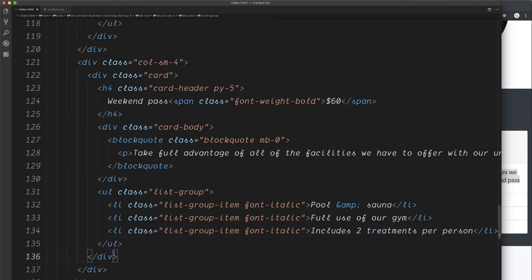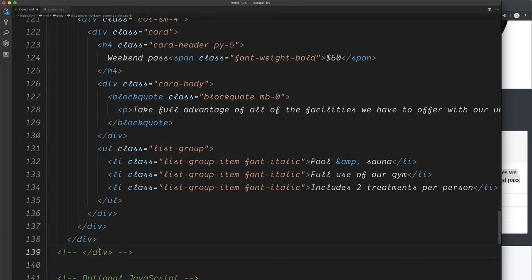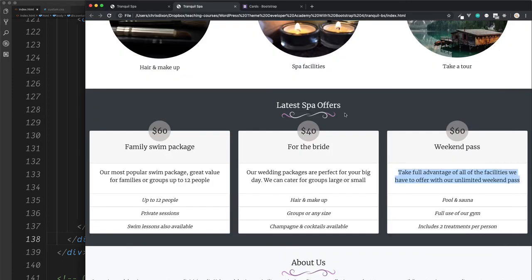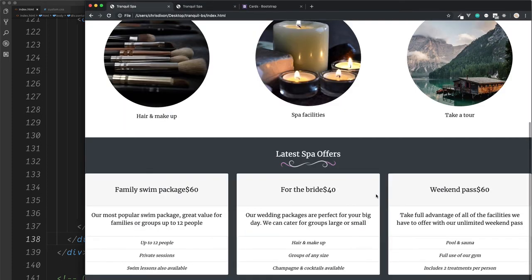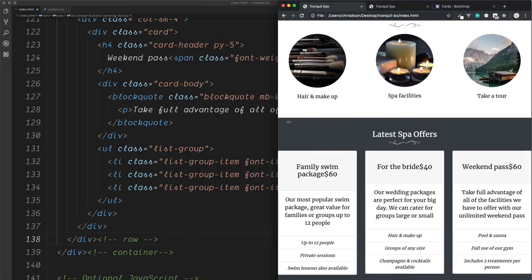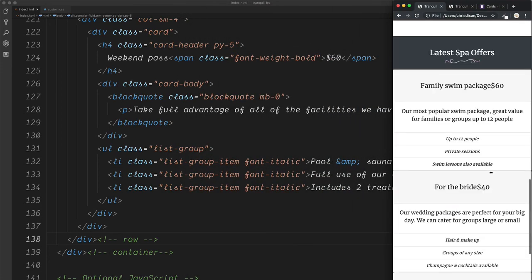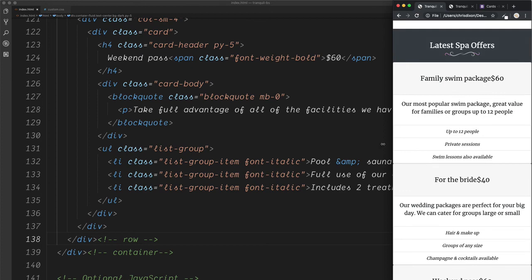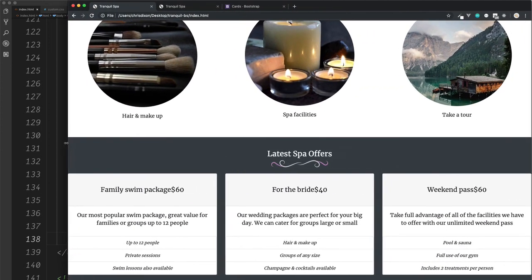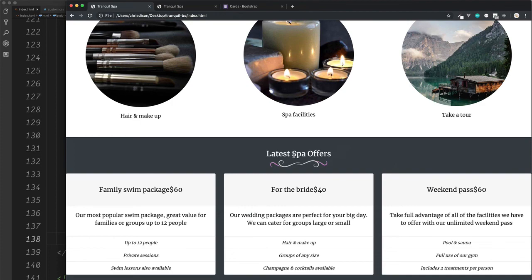Okay, good. So I think that's us now done. If we go to the bottom, we can just add a quick comment. Just say this is the closing container. And the same for the row. Good, so over to Chrome, we can check this out and select the tab for the project, reload, and there's our 3 sections now. If we shrink this down as well, we can see this will be fully responsive by default because of the Bootstrap classes which we've added. We will play around with this a little in the next video when we add some custom CSS. But for now though, the majority is in place, so I'll see you next.